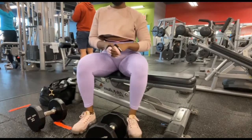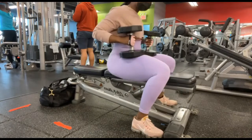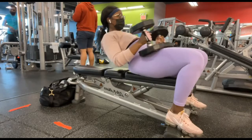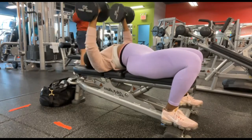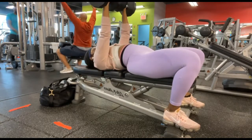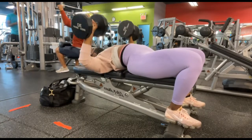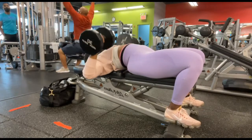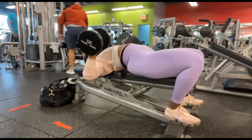So today we are going to be doing back day, like some arms slash chest and back, mainly back. One thing I want to let you guys know is that a lot of girls fail to work out their back and upper body in general, and they mainly focus on their legs. But something you guys have to understand is that when you have a bigger back, it gives the illusion of a smaller waist. Especially if you're working on your legs as well, your legs are going to get bigger, your upper body is going to get bigger and stronger, and now your waist is going to look smaller.